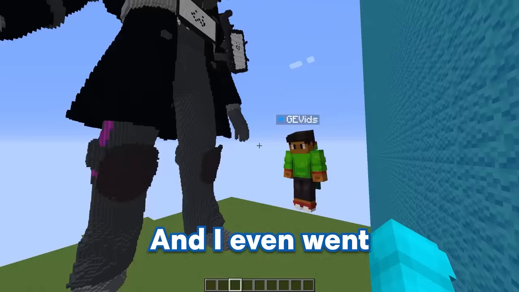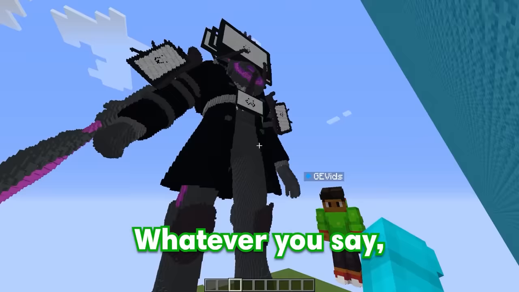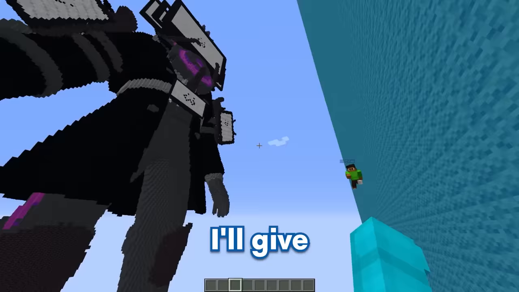Are you sure about that, Bubbles? This build is literally huge. What can I say? I just have some super fast building skills. Whatever you say, Bubbles, but wait a second. How do I even get inside this thing? I'll give you a hint, GE. It's your favorite color. Wait, my favorite color?